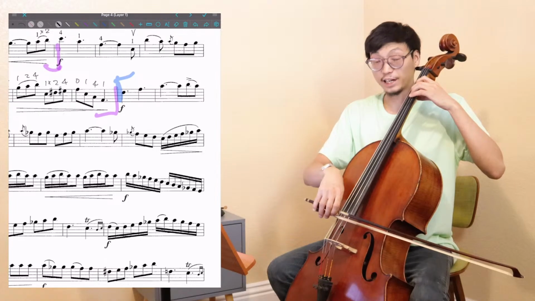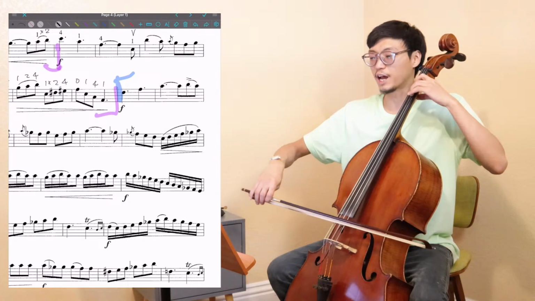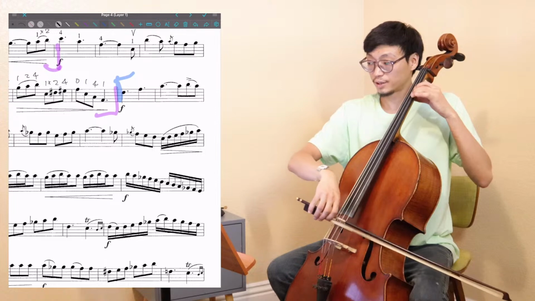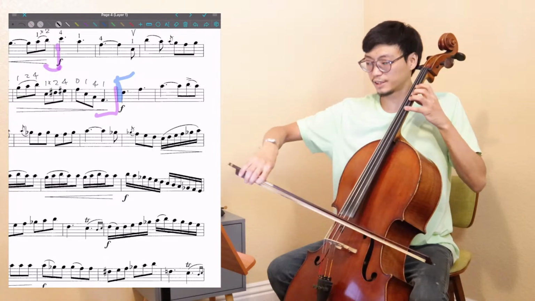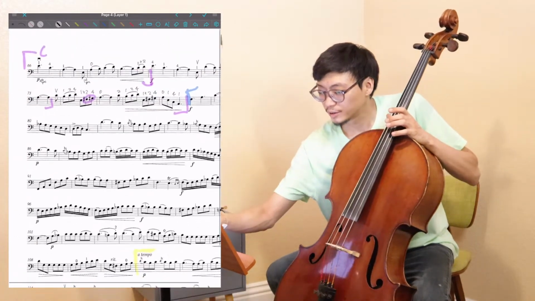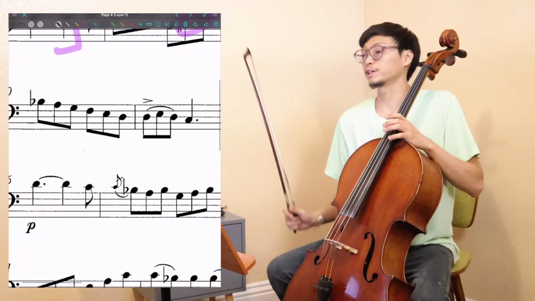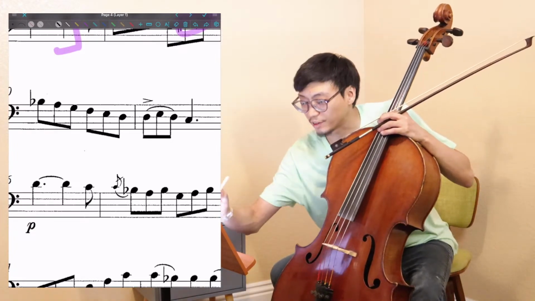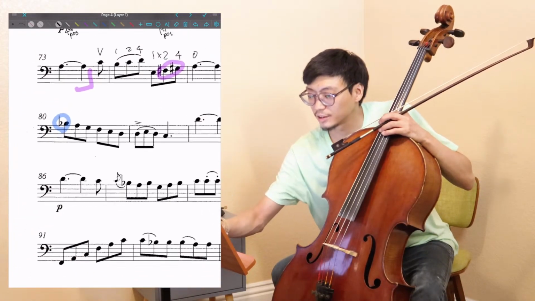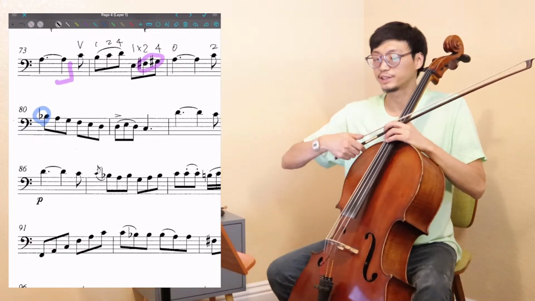So we go F natural, A, C natural, and then all of a sudden we have a B flat. A wild B flat appears.